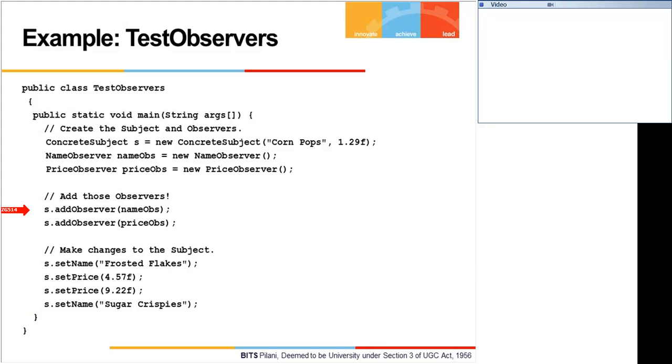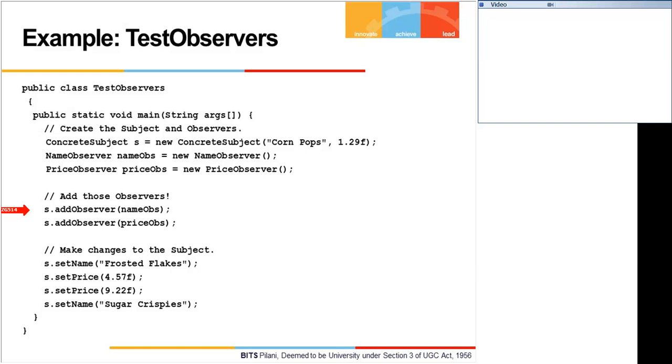There's a question which I don't want to take up now. I mean, that's too late for the question. It should have come in the first class. What is the difference between an interface and class? Okay, so this is one question that should have come in the first class. Please go through a few books and you'll be able to find out what is the difference between an interface and a class. Okay.